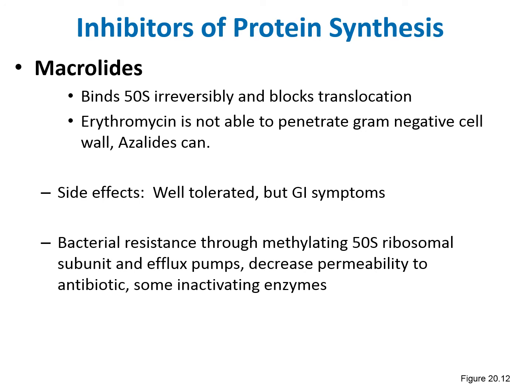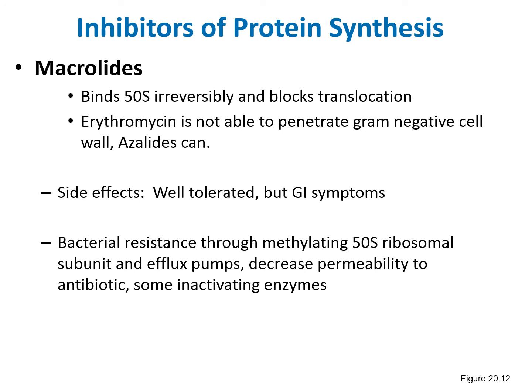When we get to your second generation macrolides, or your azolides, the antibiotic structure has been changed to kind of overcome this limitation. Generally, your macrolides and your azolides are very well tolerated, so you don't have a lot of side effects from these drugs, but sometimes people will have problems in their gastrointestinal tract, so like cramping, diarrhea, things like that.